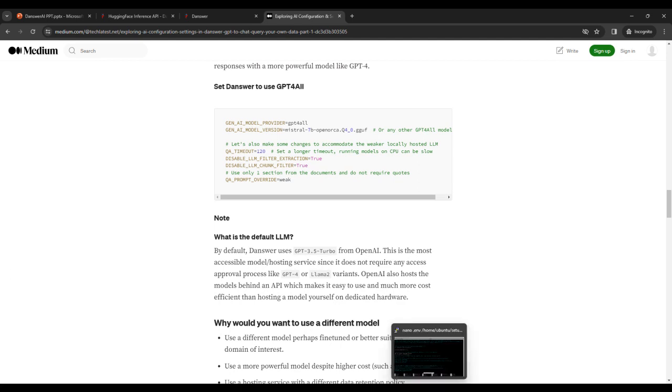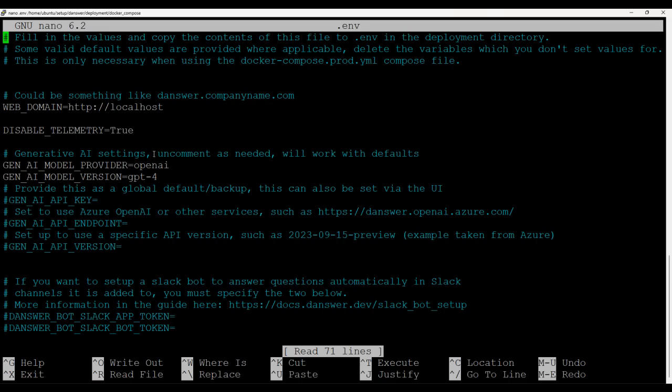Okay, so moving to the next part. These are all the settings in Danswer. You can see here generative AI settings, and uncomment as needed, it will work with defaults.